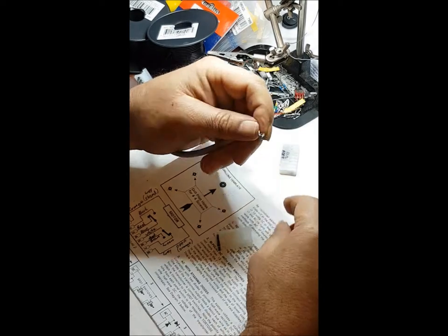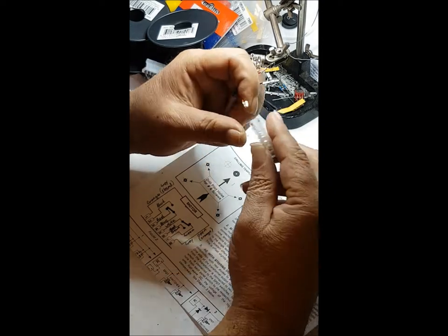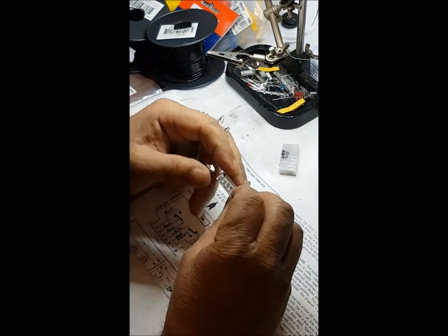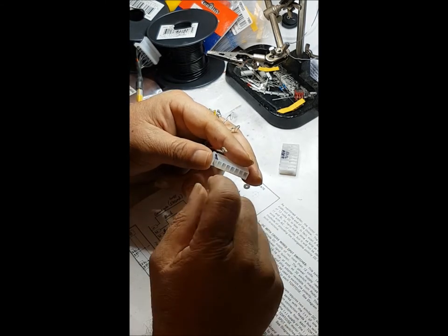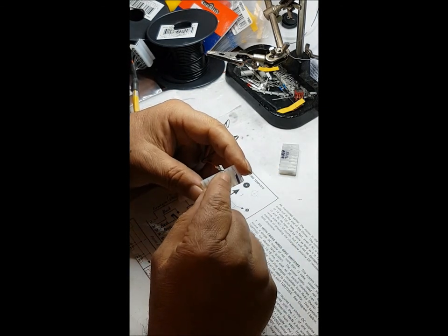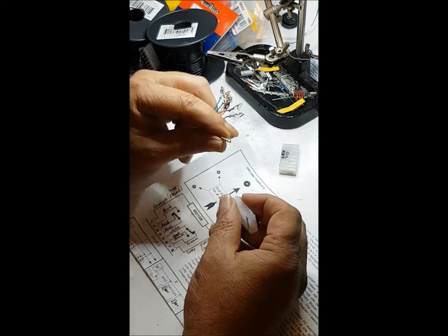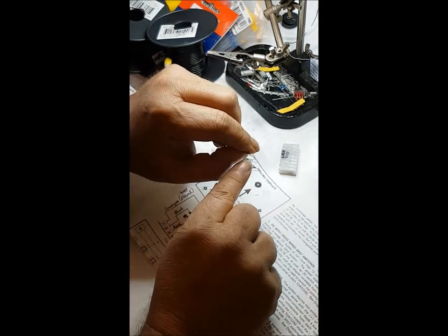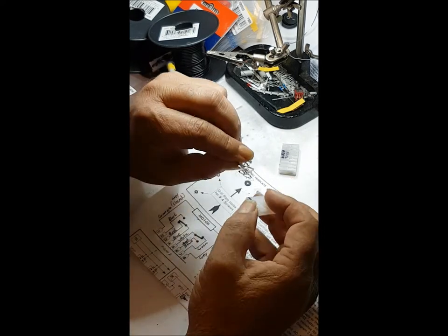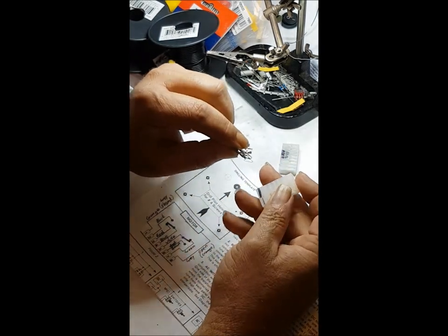I'll take my orange wire, like so. Now, these have only got one way to go in to work. As you can see on the plug, you've got small ends, then you've got the big end. On the big end here, this is where the wires get fed through. If you turn around the other side, you'll see these little grooves, little holes in here. What you need to do is, when you put it in, have this bottom lip go to the side where you haven't got the hole on top. The hole on top that you see is for this little tiny clip here. So this wire will lock into place and you won't pull out or push out.